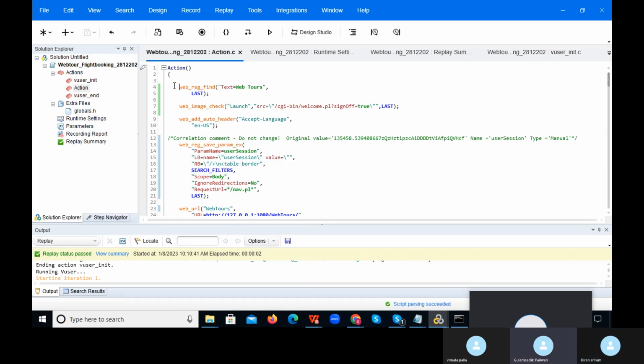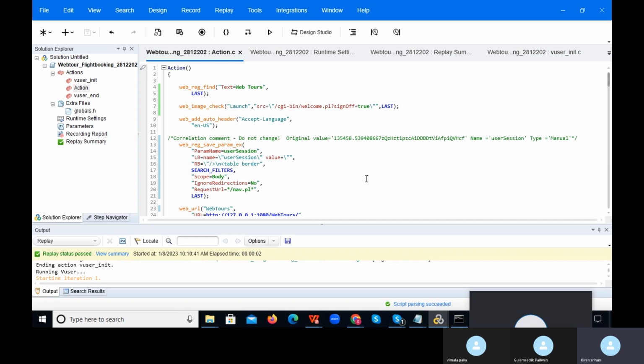Yes. In one of the blogs, I saw that if the left boundary and right boundary are not present, we can perform it with the help of web break save param as well. Sorry, not web break save param, this web break find. Is that possible? No, no. See, that is a server side value.